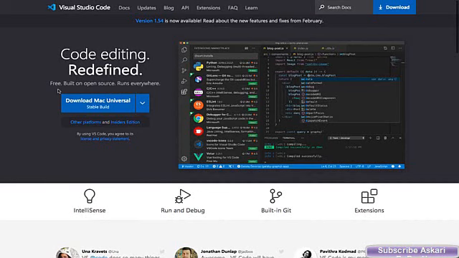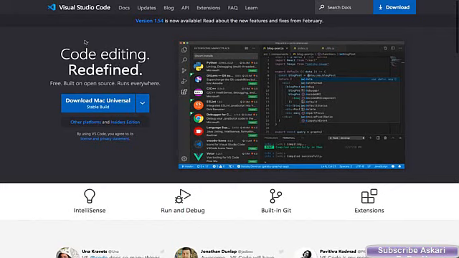So what IDE should you use? Well, in this course, I'm going to be using Visual Studio Code, and I'd highly recommend using Visual Studio Code because it's easy to use and it's perfect for Python. But if you have any IDE that you used to use, then use it and don't use Visual Studio Code. The most important thing is that you use an IDE or text editor that you feel comfortable coding with.